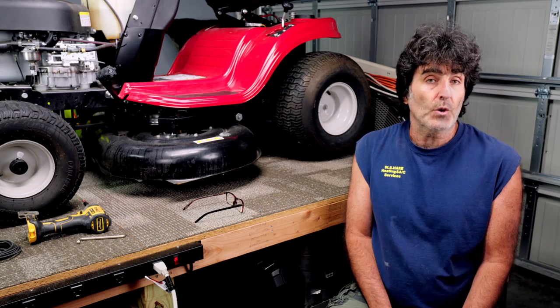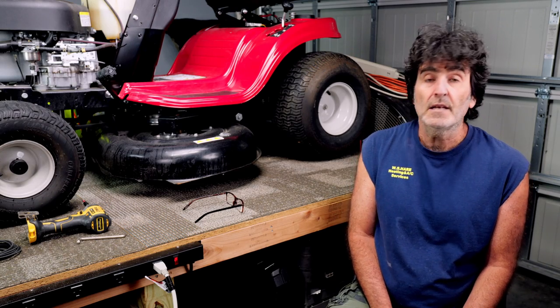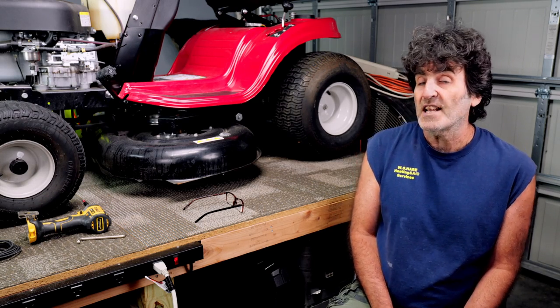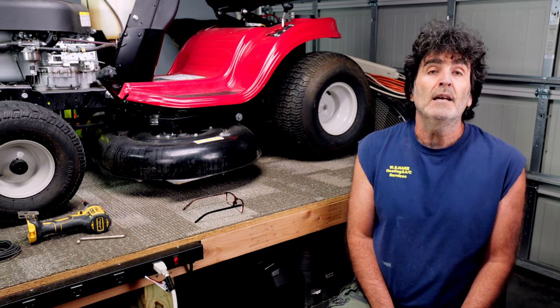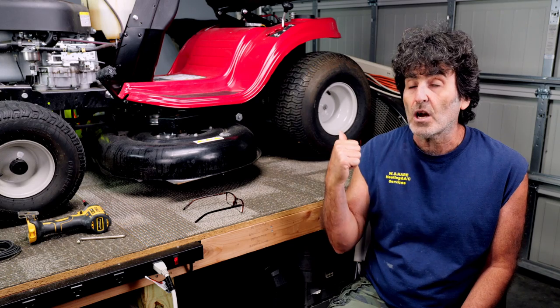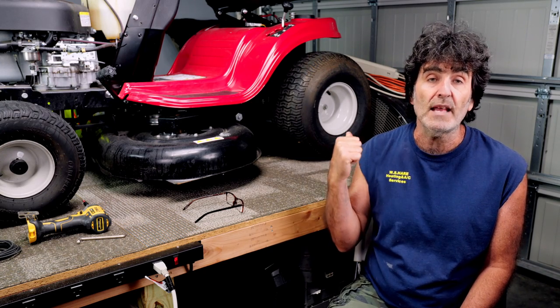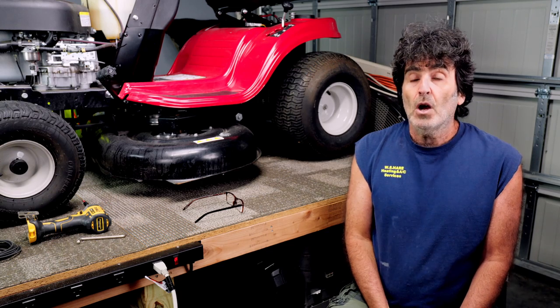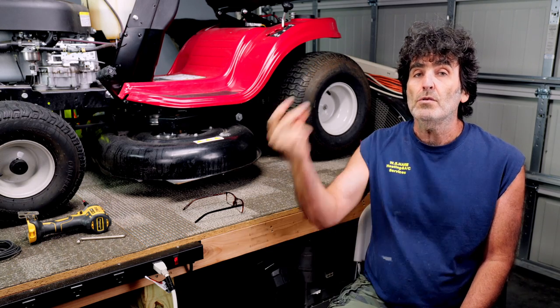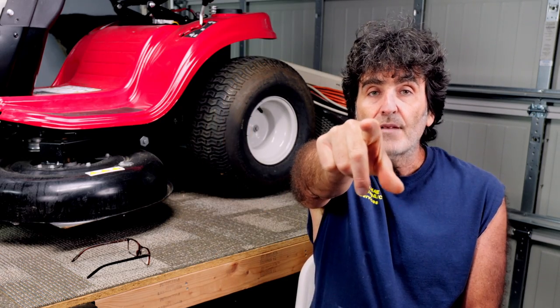Now, if you've left your Troy-Bilt Pony sitting for a while and it's running rough or it doesn't run at all and you suspect carburetor problems, then this is the video for you. In this video, I'm going to take this carburetor apart and clean it up like brand new, so you can stick along for the ride and see how it's done. Okay, so without further ado, let's dive right in.